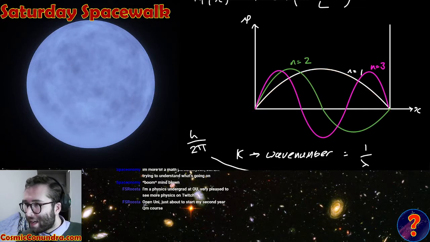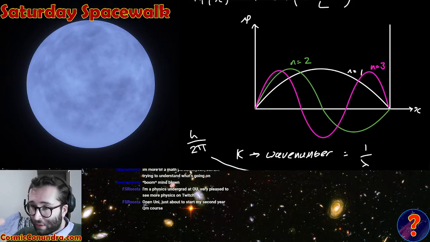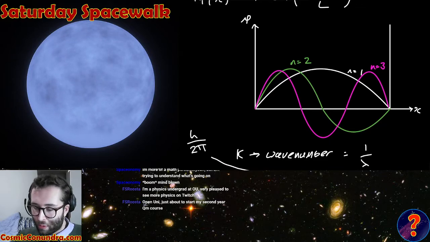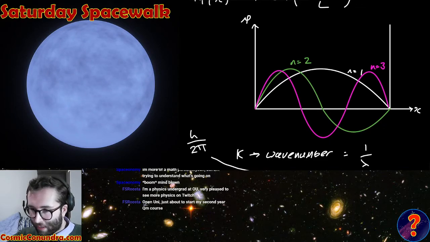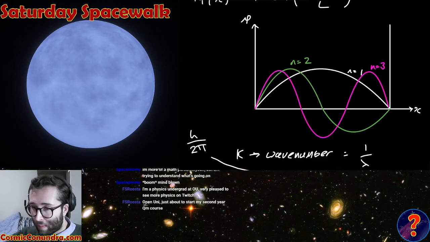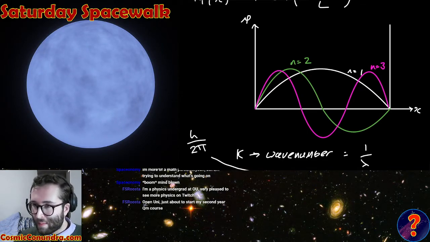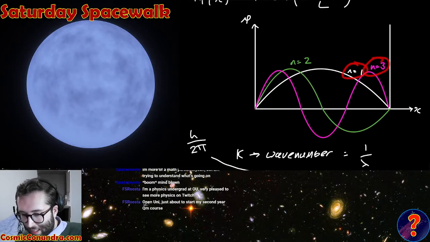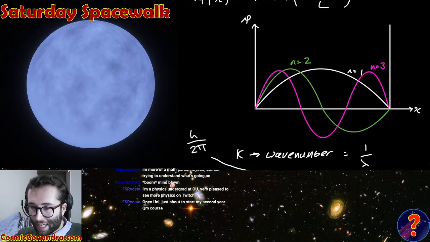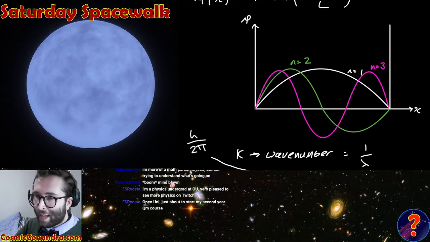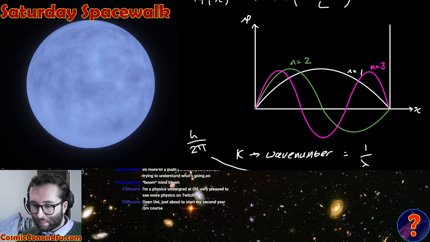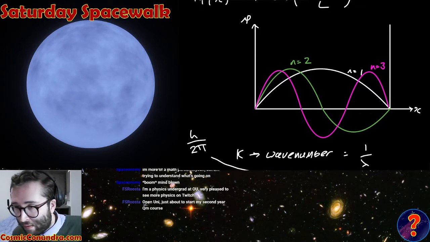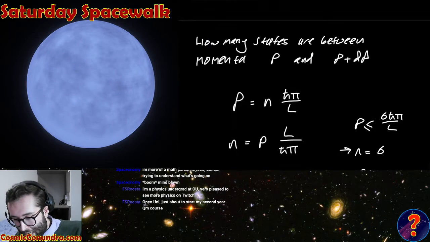So you can say that all of the states are full up to some maximum height. It's like pouring a glass of water. You can't fill the top of the glass before you fill the bottom of the glass. You fill from the bottom up. So up to some particular label that labels which state you're filling up to, everything will be full, and then above that state, nothing will be full. Okay? This is how we will model, or well, this is the definition of a degenerate Fermi gas.